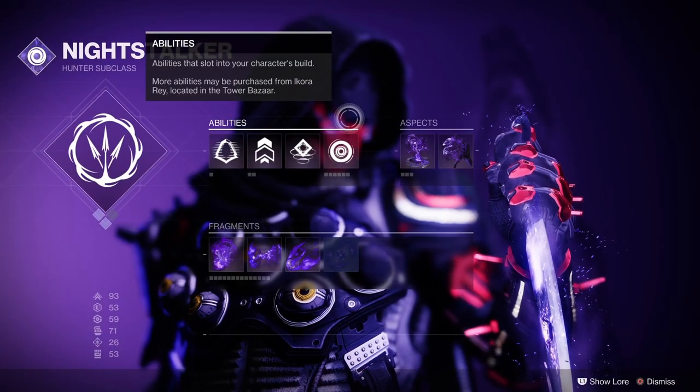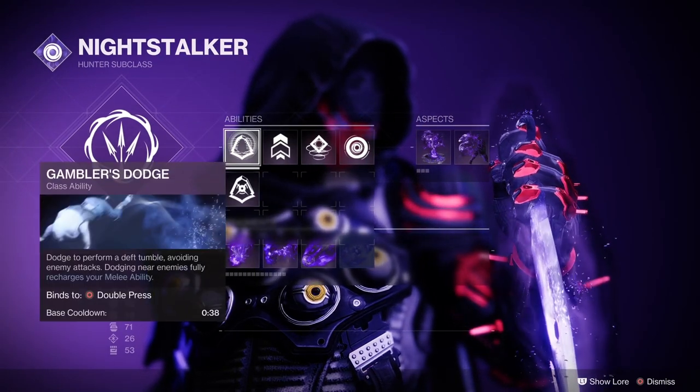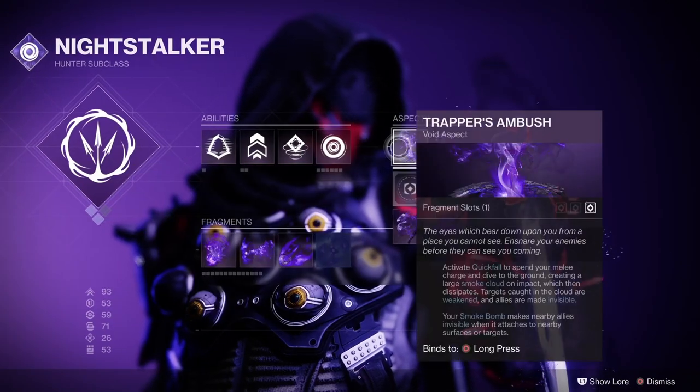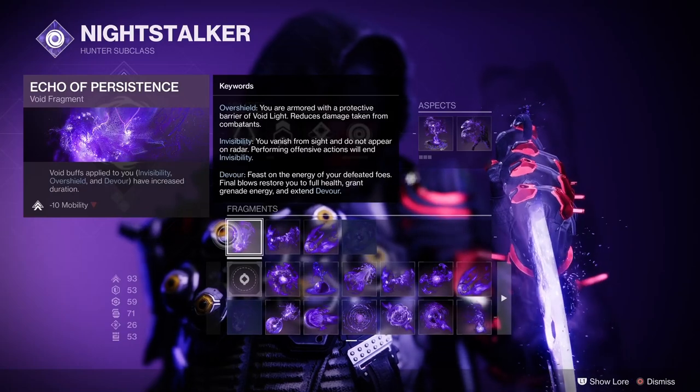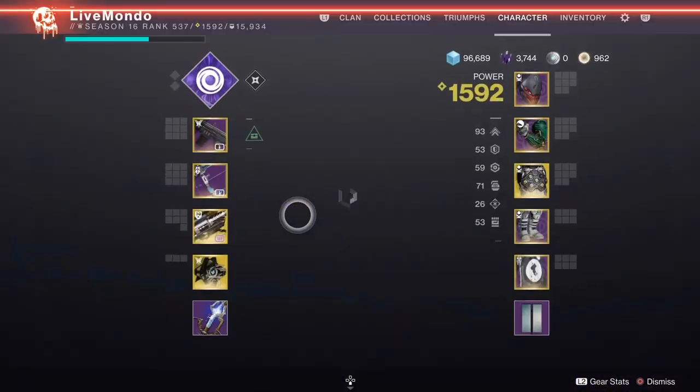This is my solo run of this week's featured Grandmaster, which is the Glassway. I'm doing it on the Hunter. These are the list of aspects, fragments, and abilities that I'm using, but the main one is Trapper's Ambush. That is the one that lets you activate Quick Fall. It uses a melee charge, and you go invis.